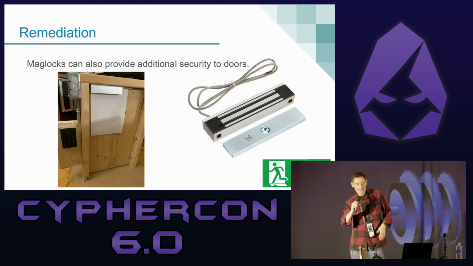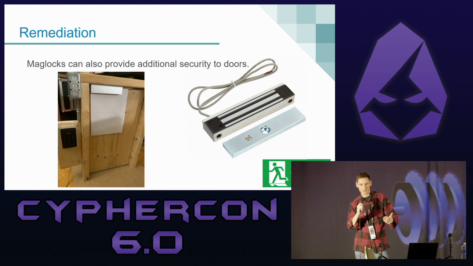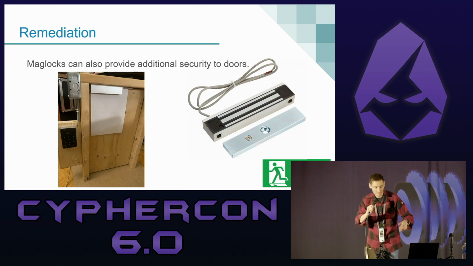How can you remediate this? One approach is to use a magnetic lock at the top of the door. We have an example in the village as well. Some meta remediation, how do you attack this? Either by going after the power supply, these unlock when there's a loss of power so that they don't trap you in the building when there's a power outage. So you want to ensure that the power supply is on the secure side of the door.